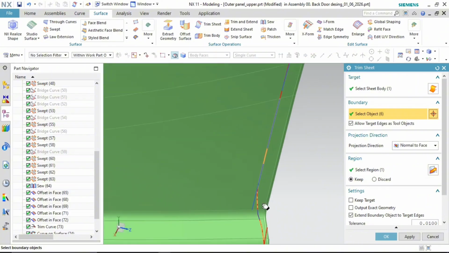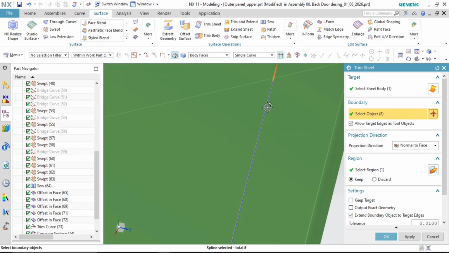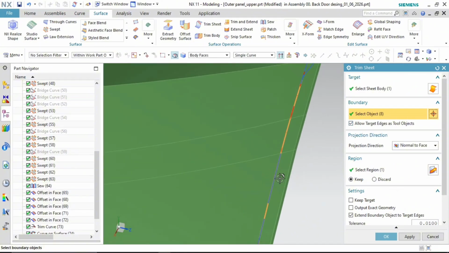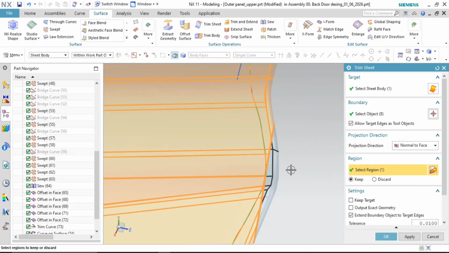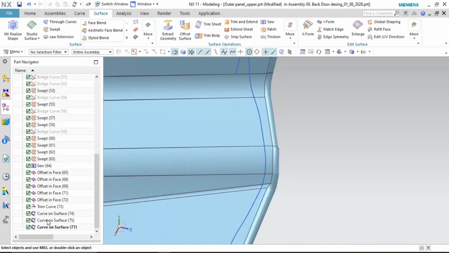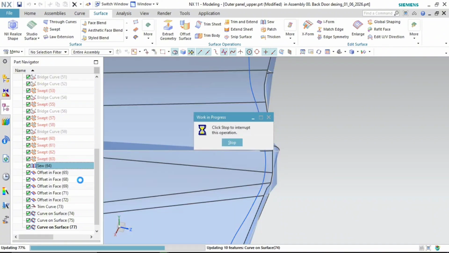Let's select all this. We'll see how it will behave here. Let's delete this show operation once and try it.